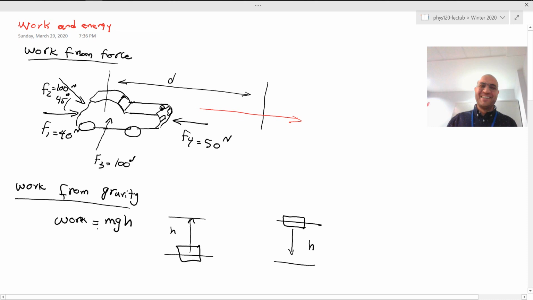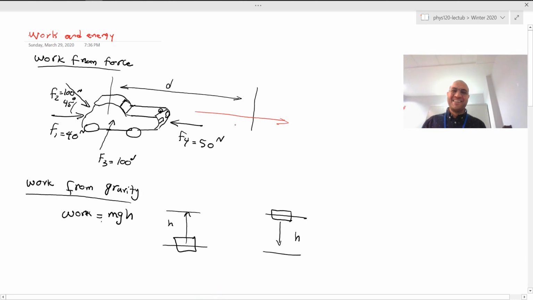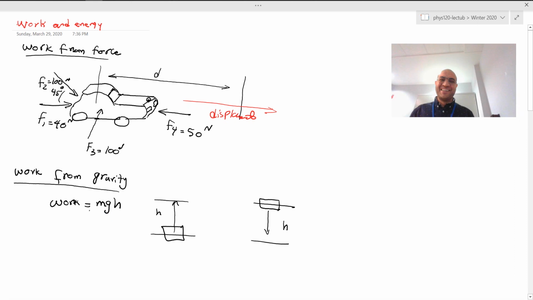If we just look at this picture, we would say F1 is just doing the work. The rest of them are different: F3 creates zero work, because if you push to the side, the car won't move. Even if the car moves, it doesn't move in the direction that you want. How about force F4? It's pushing backward. That's not the work you want, so we call it negative work. Negative work happens when the direction of force and the direction of the displacement are opposite of each other.